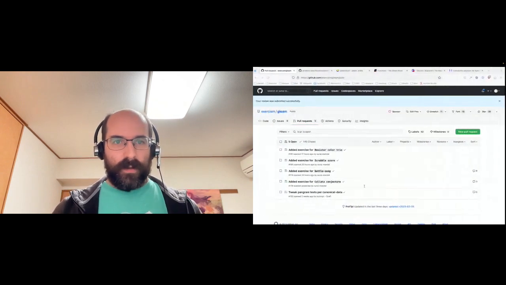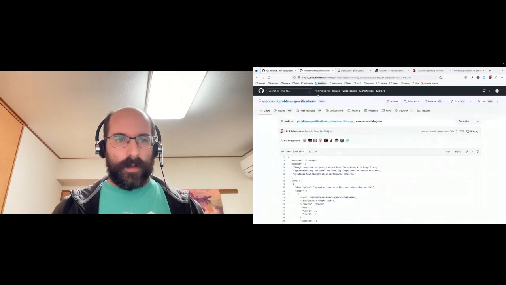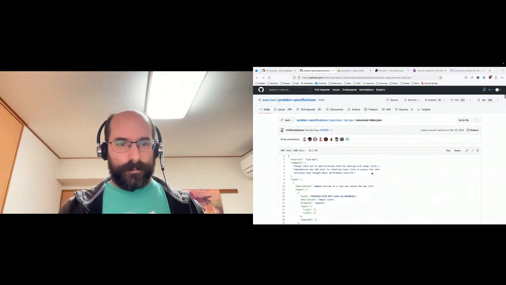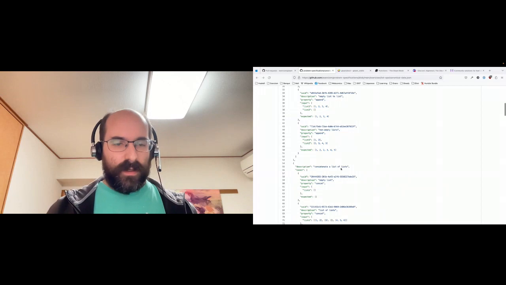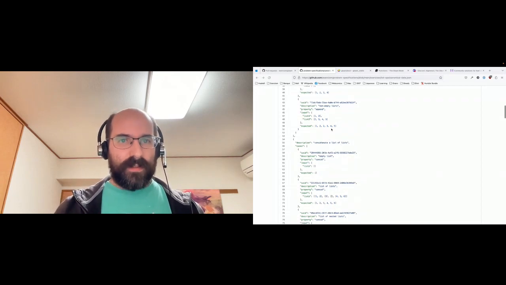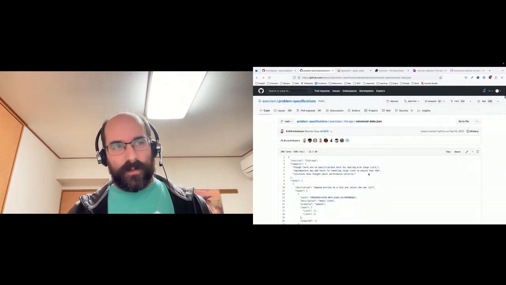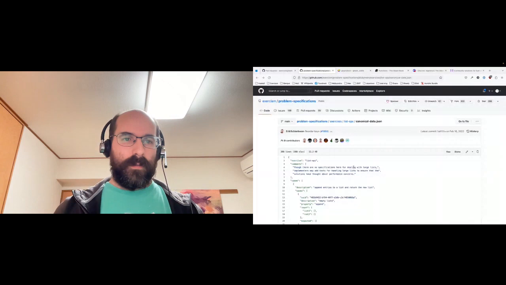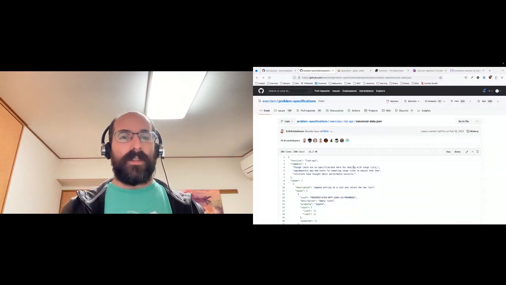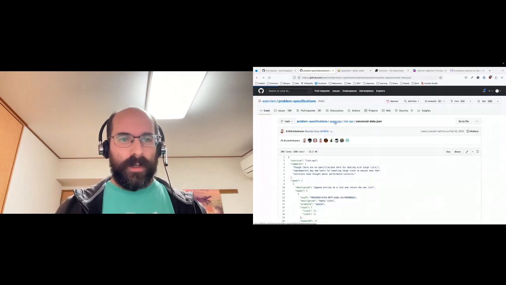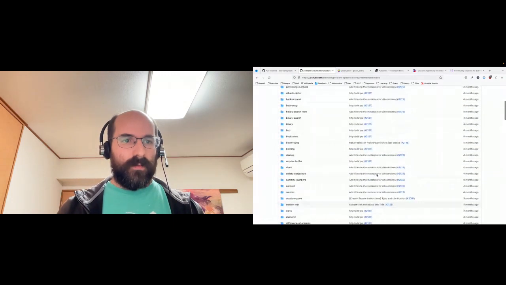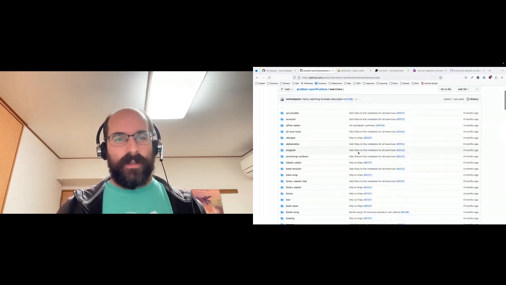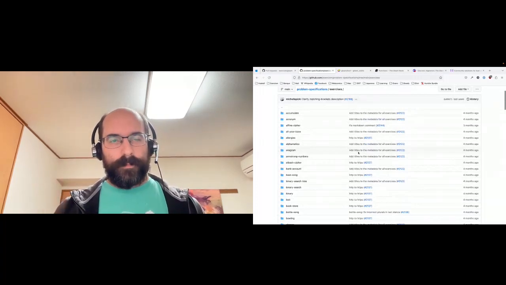And so we can take a look at the problem specifications for list ops. You can see that there is a bunch of different tests and different cases represented in this JSON file. All tracks on Exercism implement exercises that are specified in this repository. So if you look at the exercises, there's a whole bunch of them. Maybe some of them you've solved. But all of these you will find in different tracks.